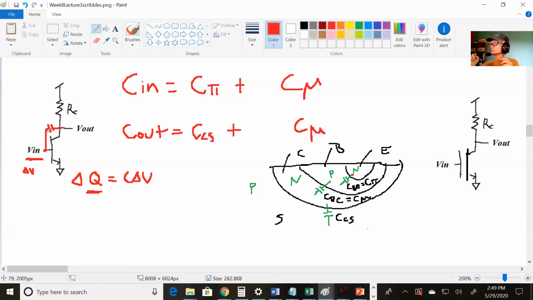So if I just had a capacitor connected to ground, not this capacitor, because in this one both sides are moving, but let's say I had a capacitor connected to ground and I needed to raise the voltage by delta V, I'd put some amount of charge on there to get that voltage to go up. Okay. So up to there, good? Thumbs up?